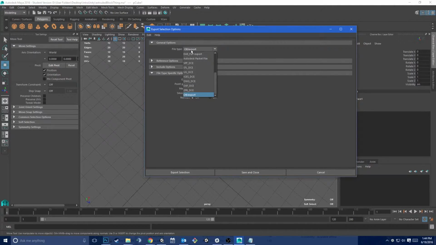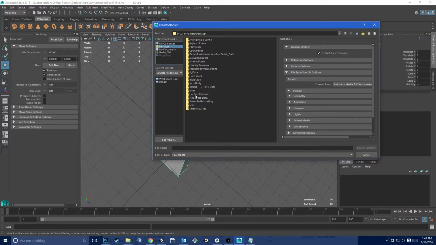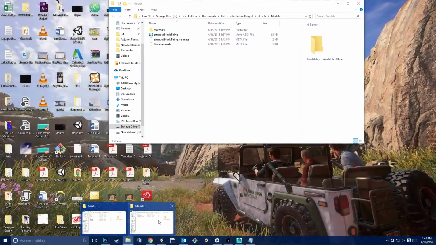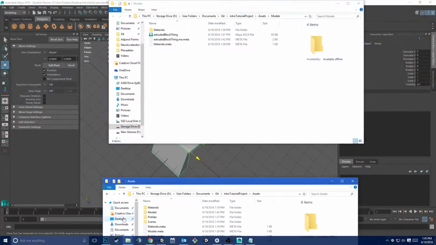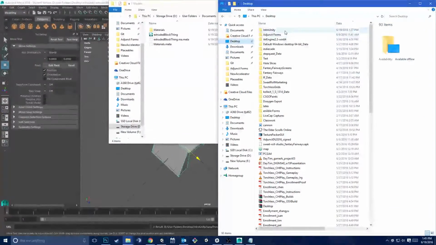And I want to export it as an FBX. Okay, all right, sweet. It's an FBX. Okay, export. I'm gonna export it to the desktop. Intro Unity, and let's say FBX ramp thing FBX. Okay, horrible file name. Don't ever name your stuff that. Let's go to the desktop. Let me show you the other way you import things. I'm going to pin this.